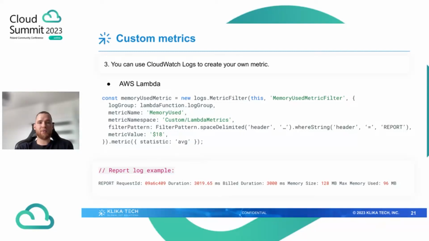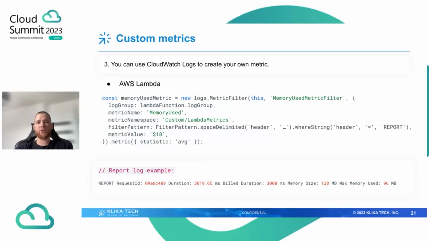At the bottom of this slide, you can see an example of a standard Lambda report. In this log format, the metric value that we are interested in is found in the 18th space delimited field of the log message. Do you see it? It is located at the very end of the report string, and it is equal to 96.